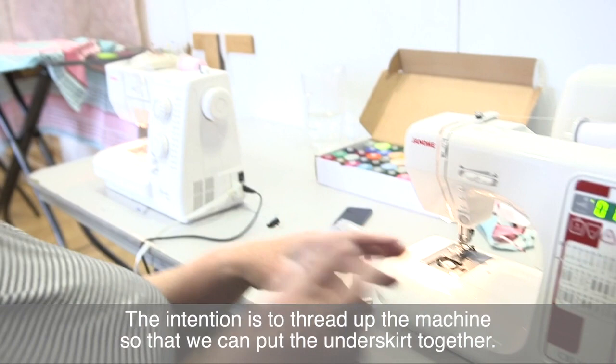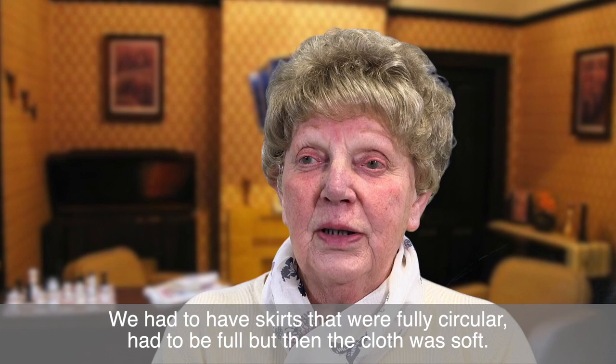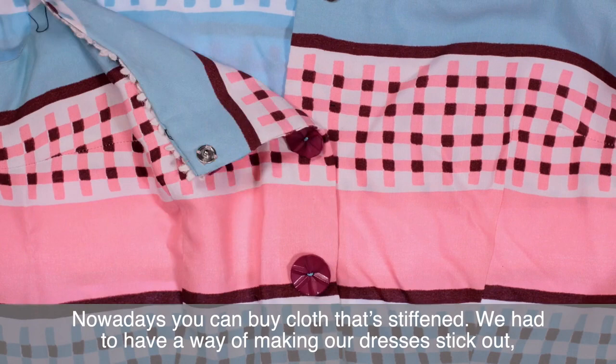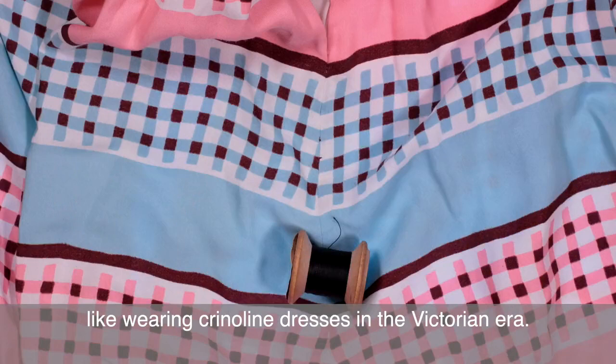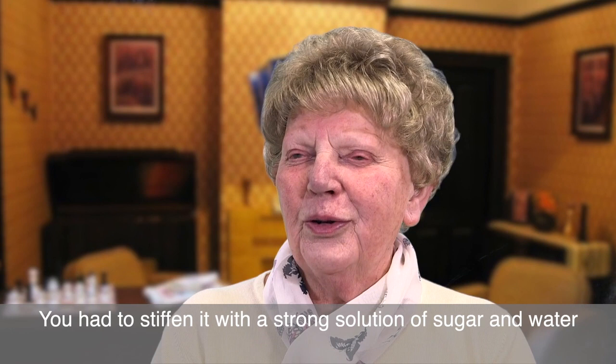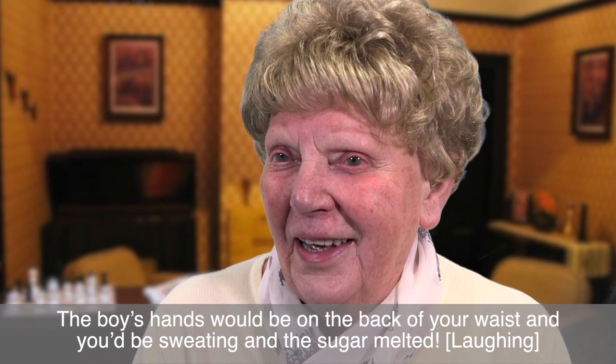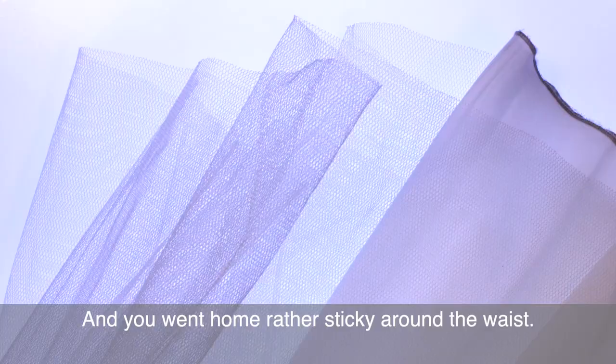We had to have skirts that were fully circular, had to be full. But then the cloth was soft. Nowadays you can buy cloth that's stiffened. We had to have a way of making our dresses stick out. It was like wearing crinoline dresses in the Victorian era. You had to stiffen it with a strong solution of sugar and water, which was fine till you went dancing. And it was ballroom dancing. And the boys' hands would be on the back of your waist and you'd be sweating and the sugar melted. And you went home rather sticky round the waist.